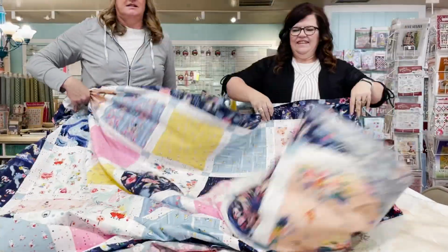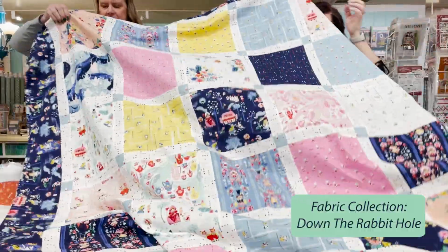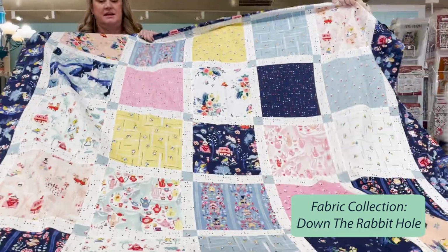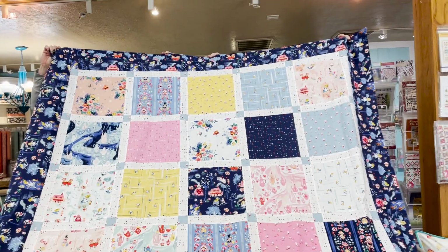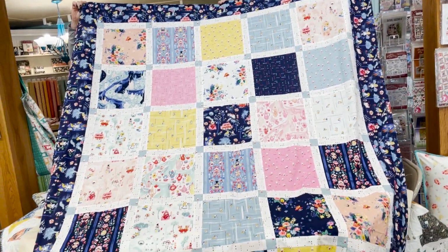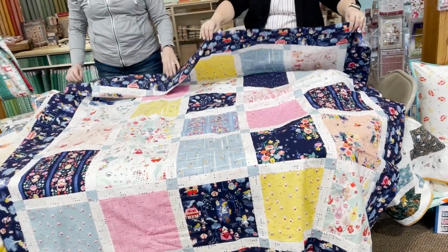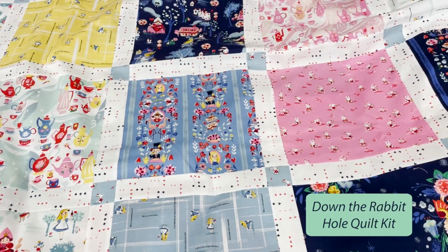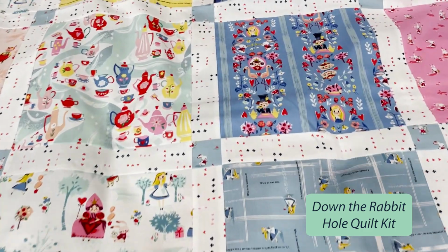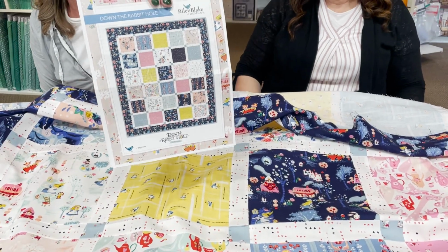Okay, and this line is called Down the Rabbit Hole. It's another Riley Blake, so Alice in Wonderland here. Look how cute it is, and it's just fast and simple. I think the reason I'm drawn to these is because they've been fast and easy. You can whip them up in a day. And we're kitting it, and all of these we'll have kits for here in the store. So that's the pattern, just simple, easy.